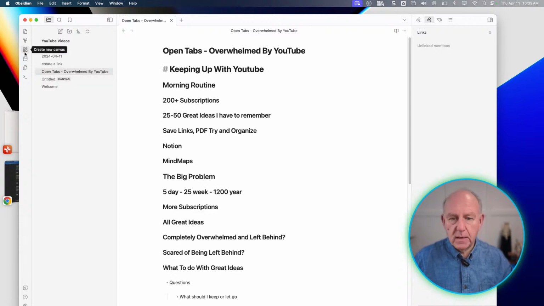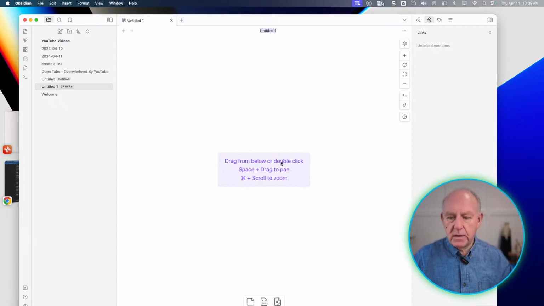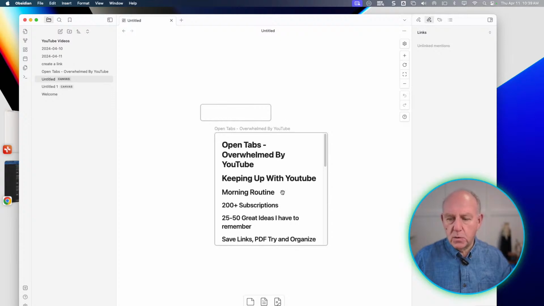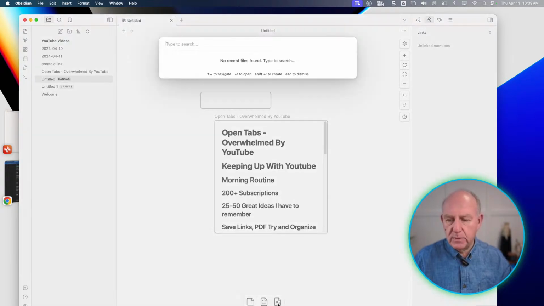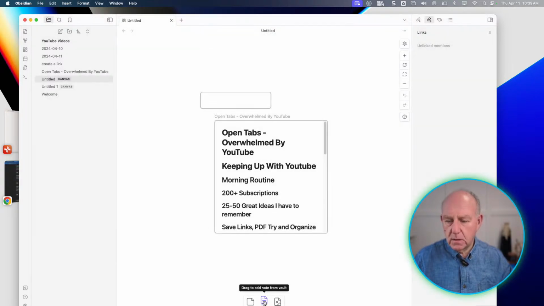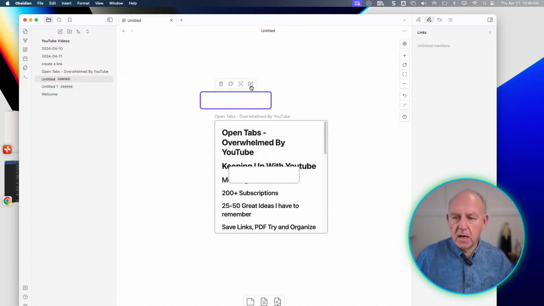And on this one, let me just go canvases. This is the one here where we have a canvas. We can create a canvas. Let's open this one here. I think there. So we've got the open tabs one, and what I can do is I can start adding pieces to it. I don't have one of those yet, so let me add another note or another card, and I can put these in and start adding cards to it and controlling them. So those are kind of ways to organize your content and allow you to create visually represented curated content, which is great for creating videos, but also creating all of your courses.